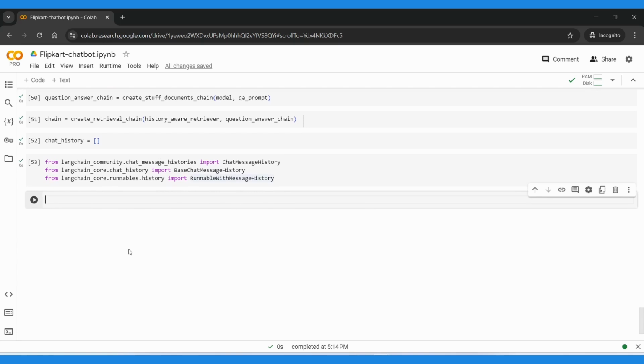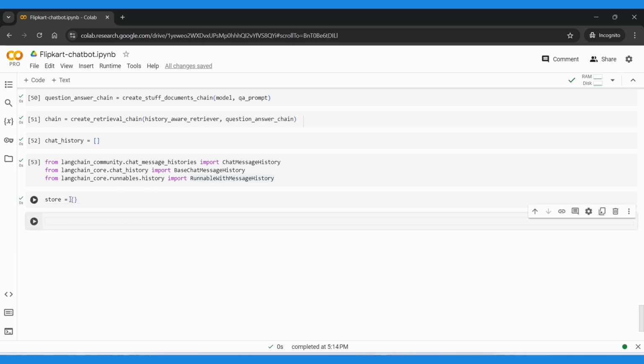After this, what you have to do? You have to create a dictionary by the name of store. Inside this, it will capture all the history of your chat, and we have to create a session. Basically, we will create a get session history function.